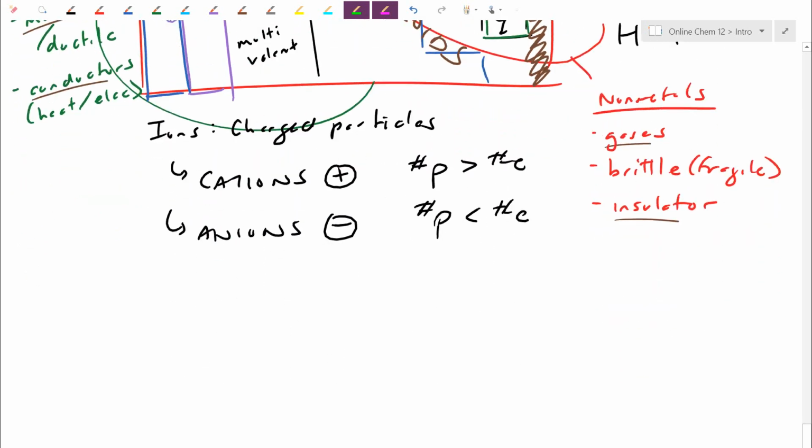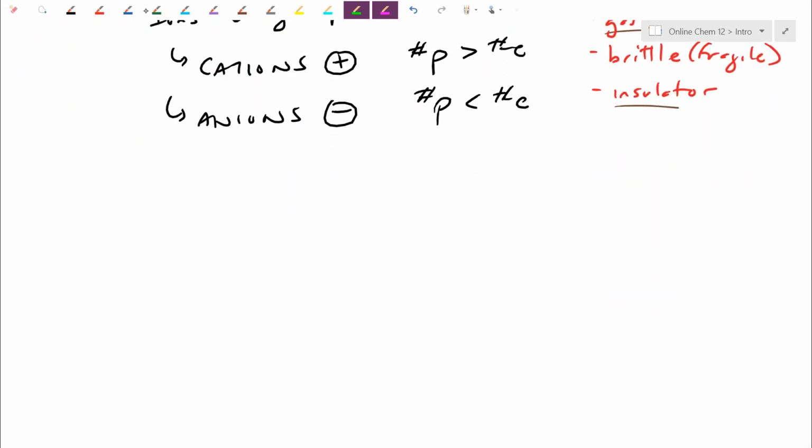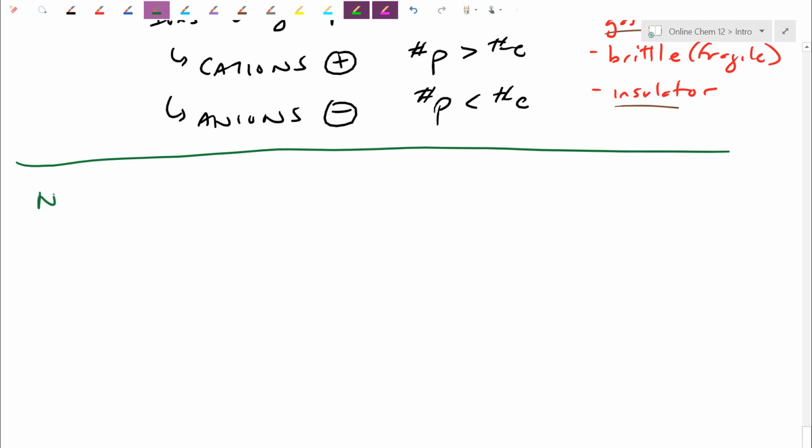So let's just finish off this lesson here. Let's just recap a little bit of nomenclature. Nomenclature is a very fancy word. Essentially, all they're talking about here is just naming compounds. And in fact, there's a group, the International Union of Pure and Applied Chemistry, they call them IUPAC. So sometimes they talk about, give me the IUPAC name of this, the IUPAC nomenclature. It's basically the naming system that we've learned.